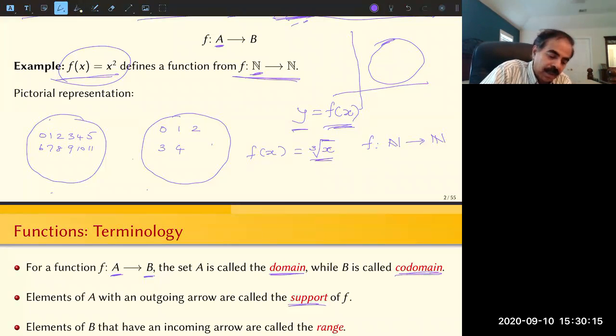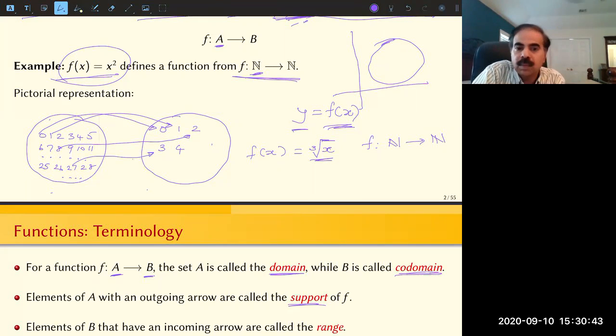I'm going to skip a few elements, and then 25, 26, 27, 28, and then skip more. Now if I represent the cube root function, then 0 will go to 0, 1 will go to 1, 8 will go to 2, 27 will go to 3, and so on.